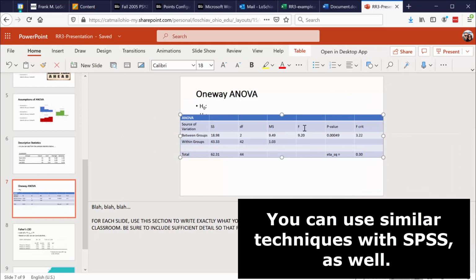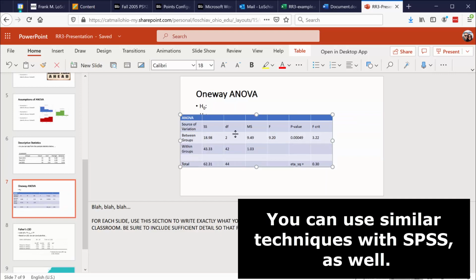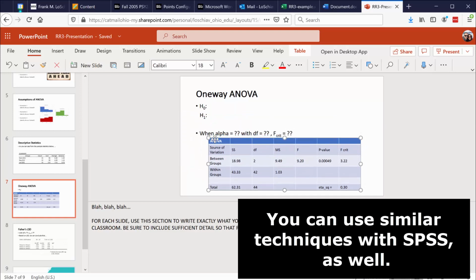PowerPoint will automatically format that table in a relatively colorful way. You can resize it, but when you resize it, those columns often change and the text often wraps. And sometimes I just don't like the way that it looks at that point. But in reality, that looks pretty darn good. So there are several different ways to get the analyses from your Excel worksheet into your PowerPoint presentation.